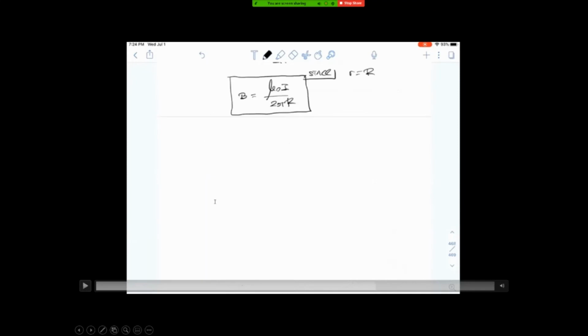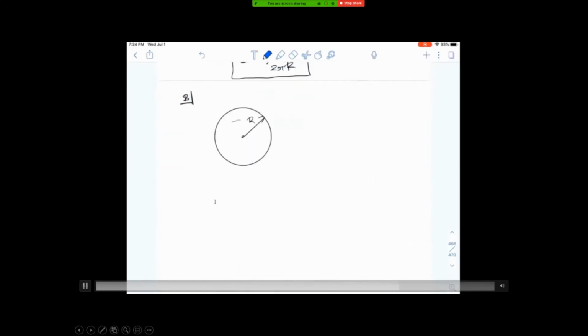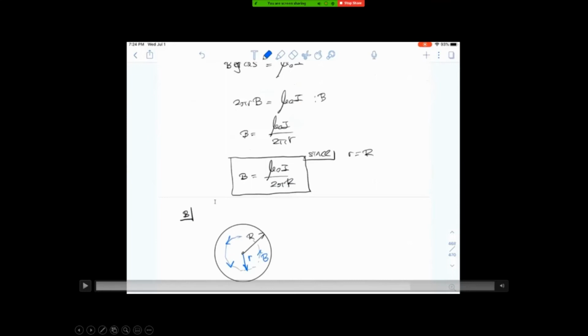Okay, so this was good. It worked out. If you're outside of the wire, the strength of the magnetic field is going to radially diminish, so we kind of know that. So the question is, what if you're inside the wire? What happens to the strength of the magnetic field at this lowercase r, within the wire itself?